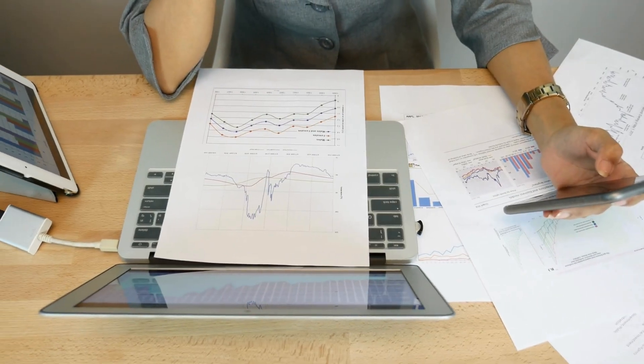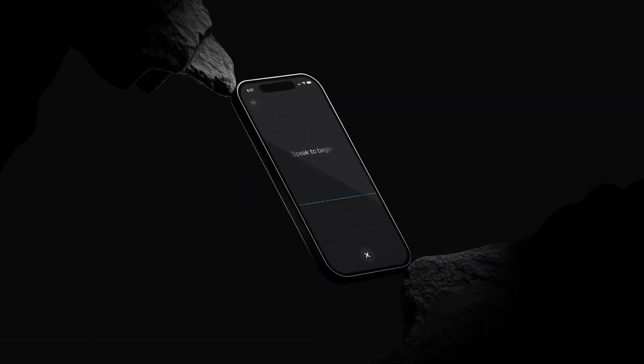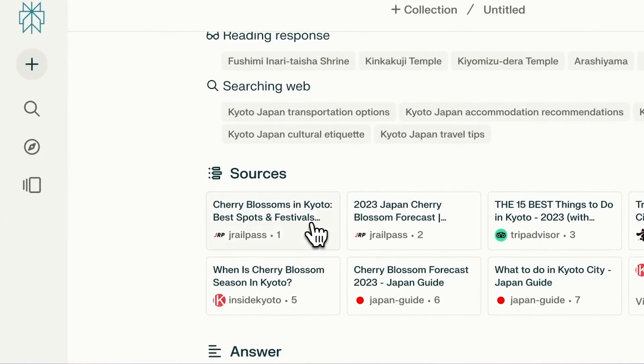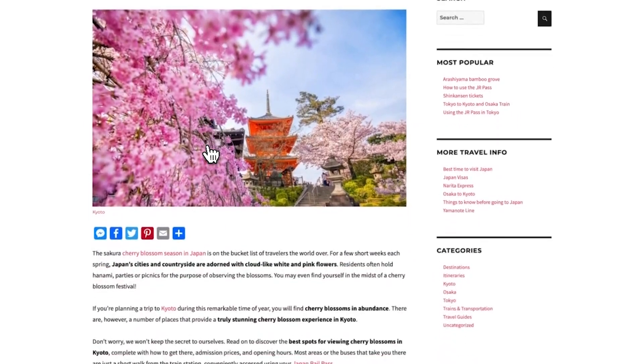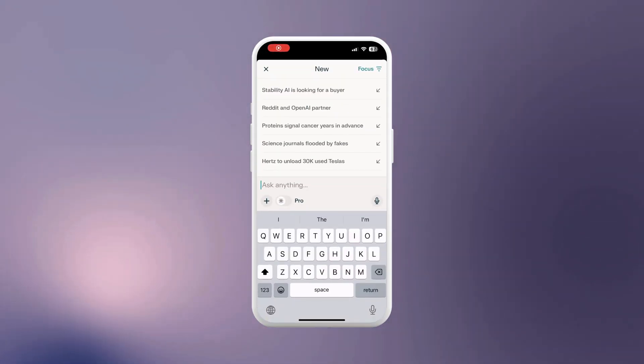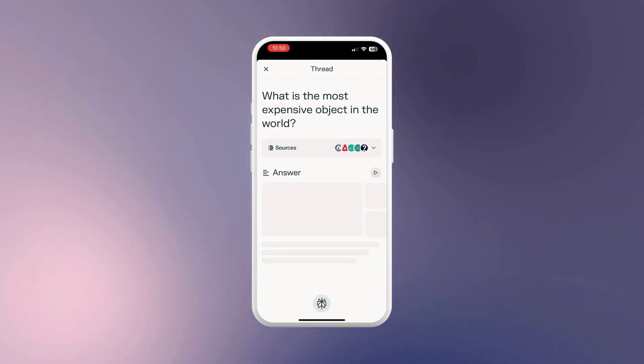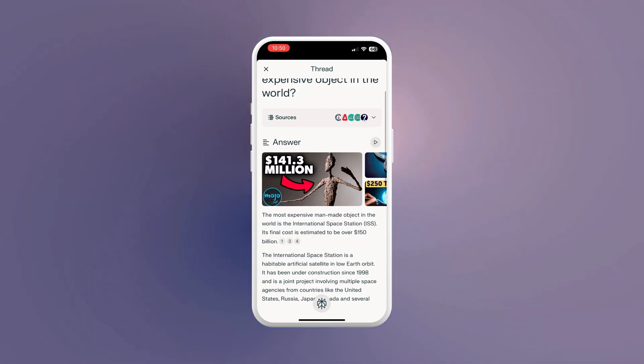Are you doing work that requires proper citations and research? Let me introduce you to Perplexity — a great replacement for Google Search. It's similar to other apps where you can ask questions with your voice, but it answers in text form. What makes Perplexity so wonderful is that it also cites its sources, so you can be certain where it got its information. If you upgrade to the paid plan, they use a combination of different AI models, so you can use apps like ChatGPT alongside Perplexity.